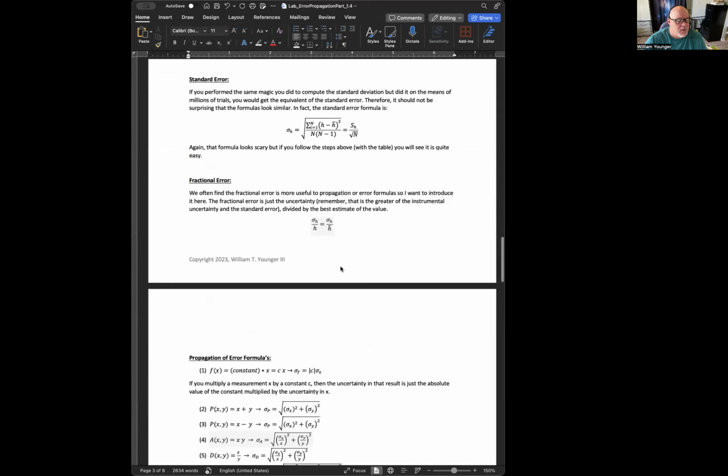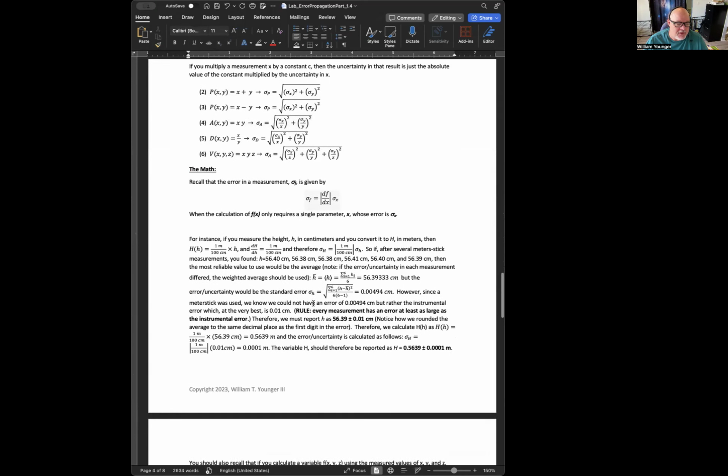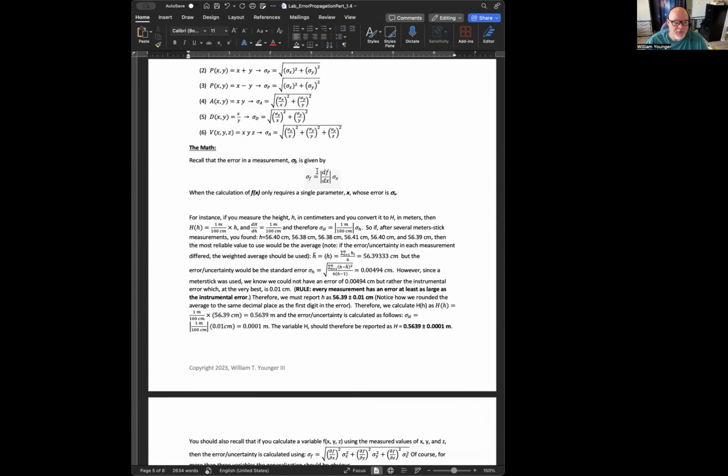All right. So these are some formulas you'll use day in and day out, and I need you, as a calculus-based physics class, to be able to come up with these formulas too, at least for the simple cases. So the general formula we use is, if you're using a formula to calculate a value using uncertain values that have a physical uncertainty, then that's a single variable function. And the uncertainty that comes out is equal to the absolute value of the derivative of f with respect to x times the uncertainty in x.